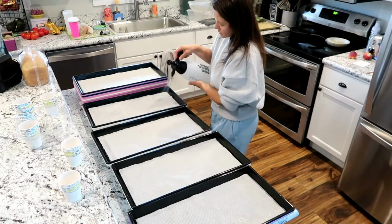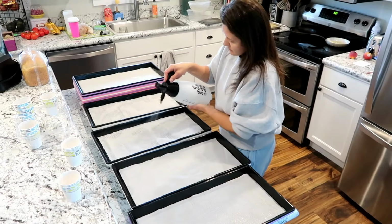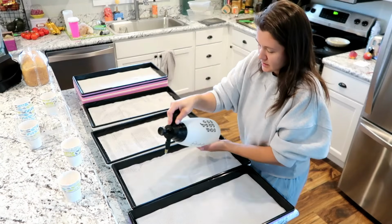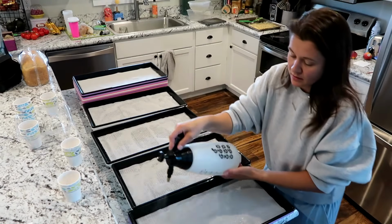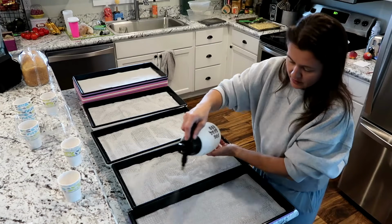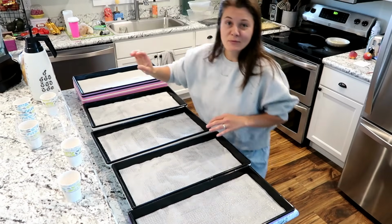I like to have all these trays kind of assembled and ready to go for my sowing day. If I don't, sometimes it can get pretty hectic. I'm trying to clean trays and clean my mesh just to make sure I have everything, and it's just good if you can get everything together the night before.